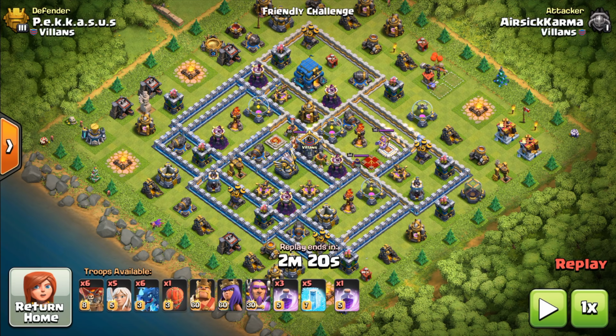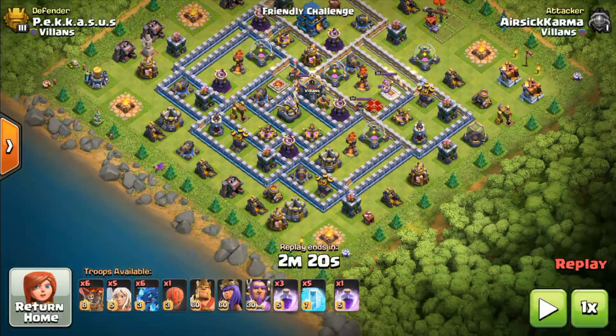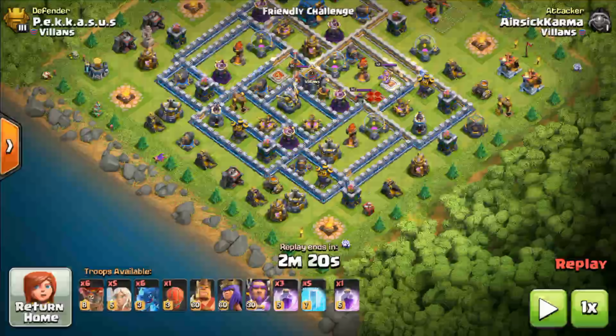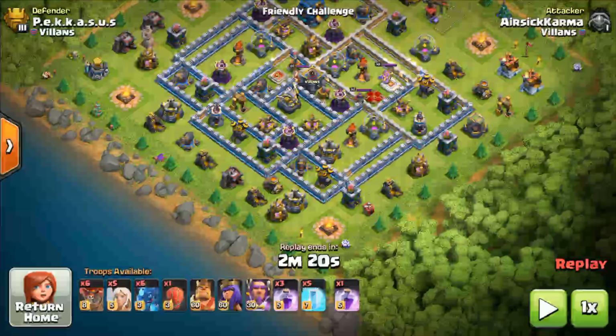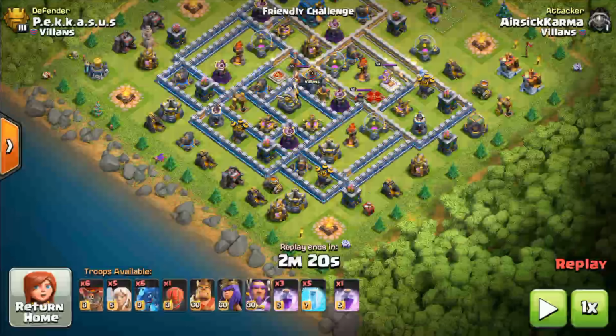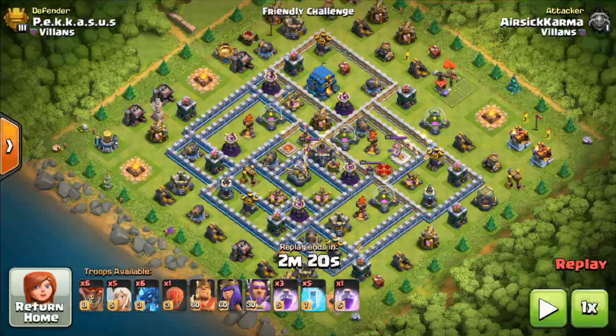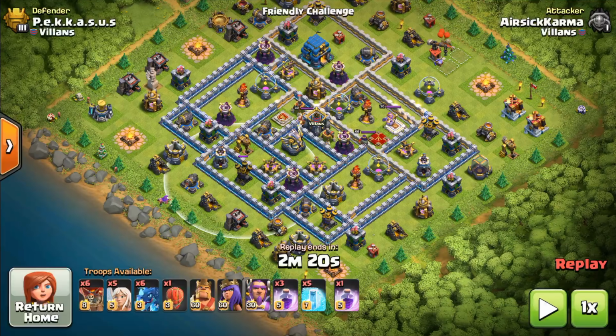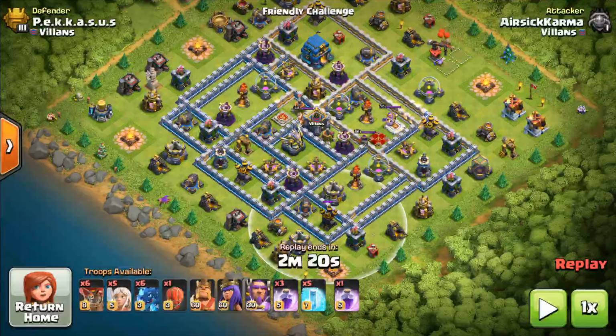Okay, so here we have another current meta base. And if you look, all of the air defenses again are on the outside of the base. This is very popular in the high-end War League bases. Now, again with this side here from 12 to 3, you have an Inferno tower that will snipe your healers. So it's no-go on that side. But this backside over here, again, we will be able to walk that.